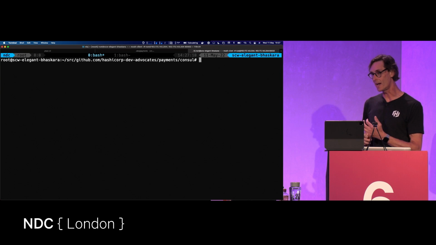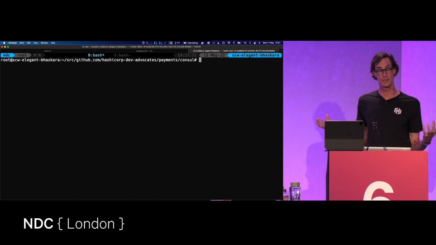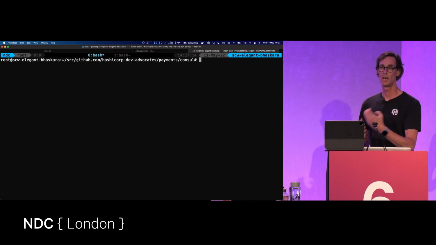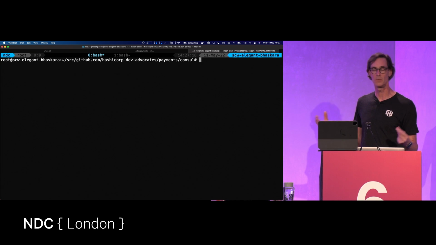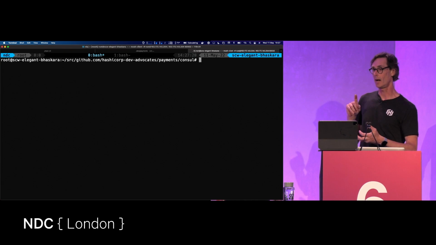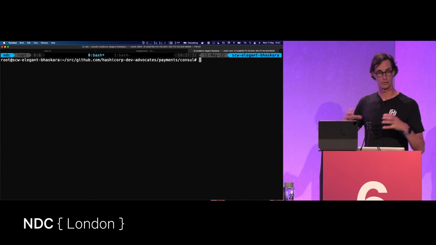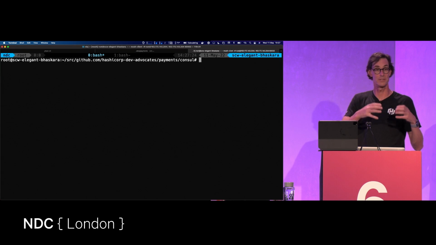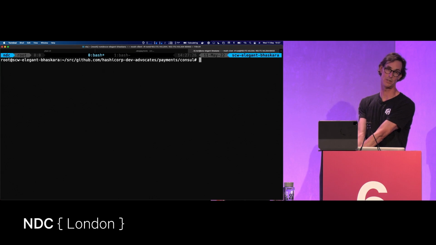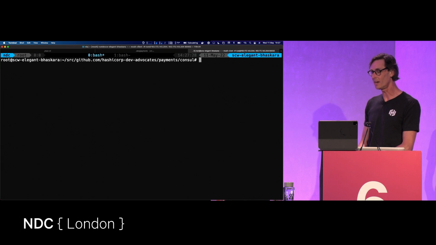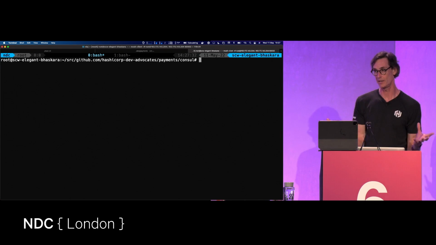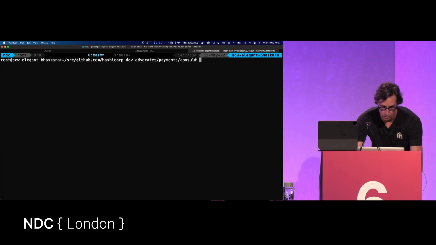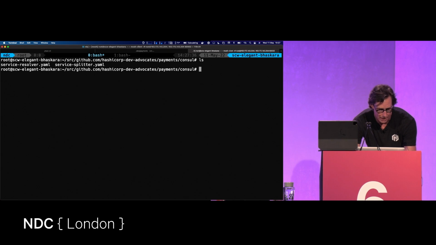You can do things with client-side load balancing, so I can deal with this inside of the client. I could write a library which does my upstream load balancing for me, but then I have to maintain that. I have to assume that I have consistency of version and consistency of language across all of my applications in my estate. And the reality is that that's not always possible. So by externalizing all of that, it actually saves you quite a bit of headache.